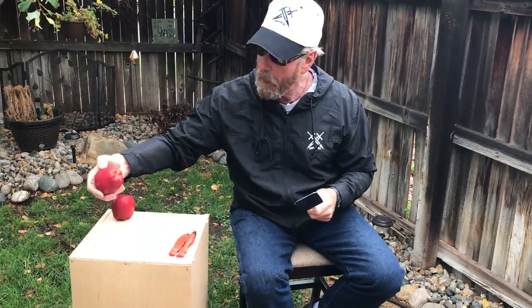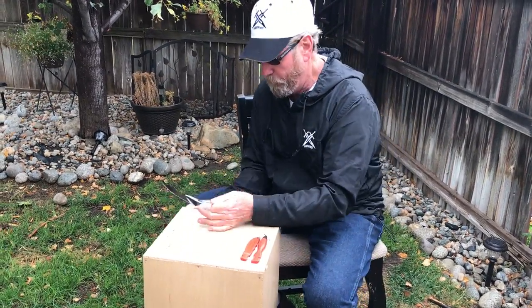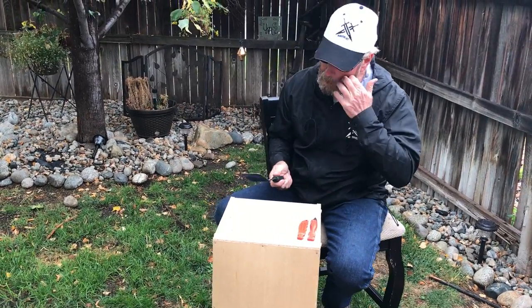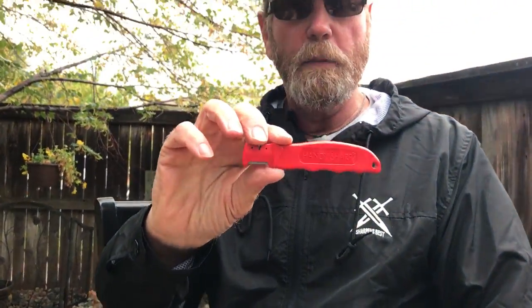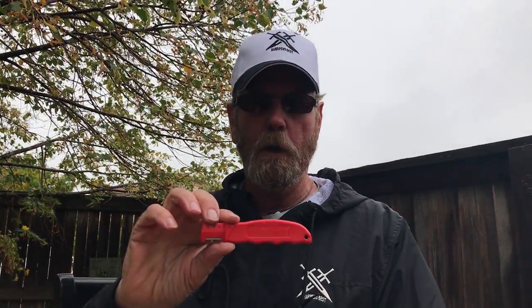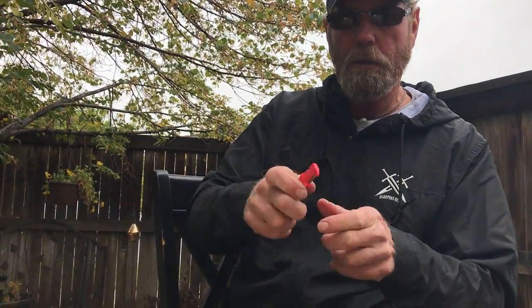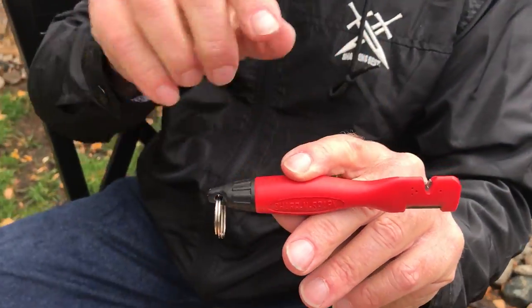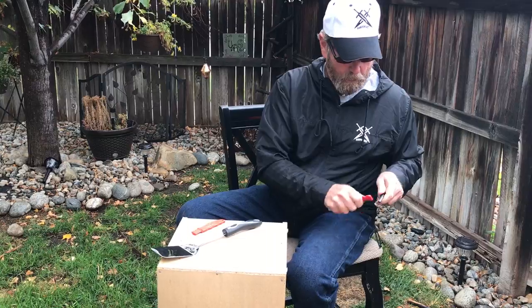Will it sharpen? We're going to actually slice an apple. We've got two different sharpeners here. This one's called the Long Handle — I actually signed it with the vibra pen. It's got the open-faced sharpener, the V-notch sharpener, and a nice handle. Then we've got the Sharpen Spark — it has the V-notch for reshaping blades, making knives out of non-knife steel, the open-face tungsten carbide, and the Sharpen Spark inside.